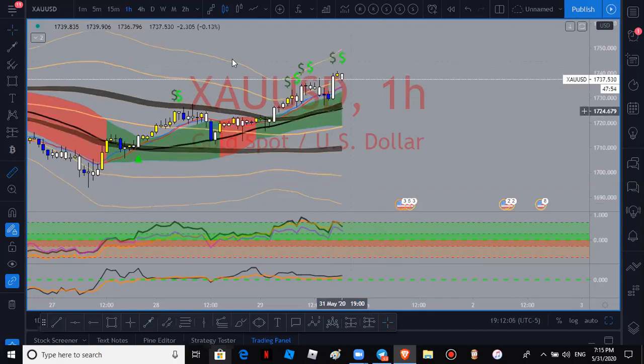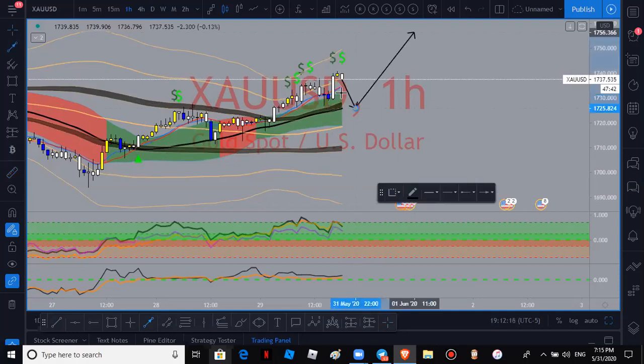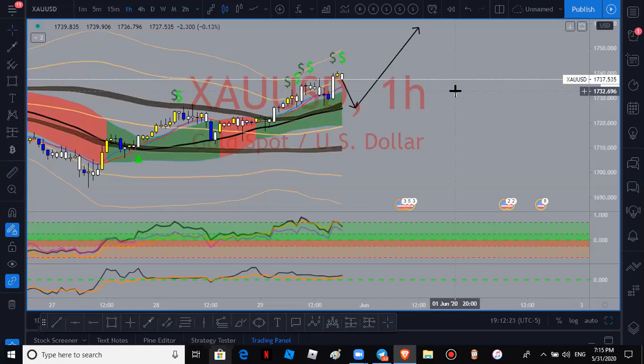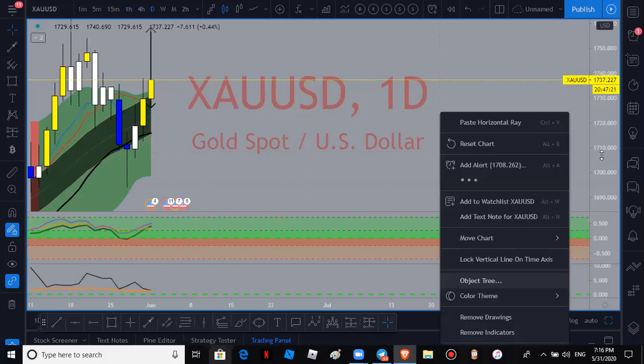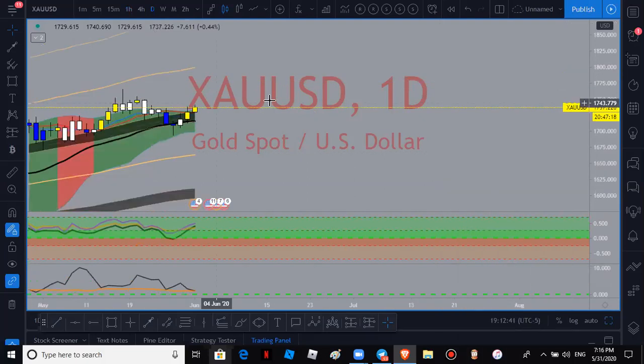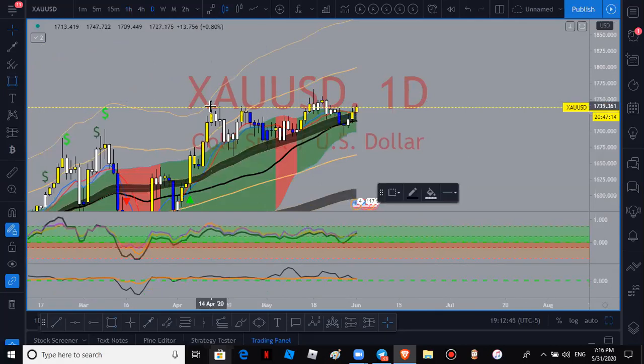It might sell back down and come back down to 1725, which if it does, then hey, maybe that can be your entry to take gold up to 1800. But I'm not trying to sell gold right now at all. Maybe later on, maybe tomorrow, maybe later on in the day, but I'm not trying to sell gold right now. It's just not for me. I don't like the way it looks for a sell. And even the bull, it is up at this resistance. If you want to look at it in that type of way, it is up at this resistance right here.